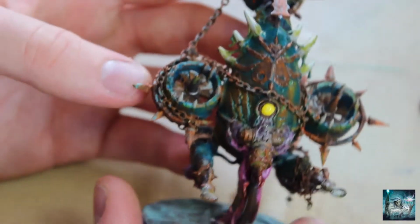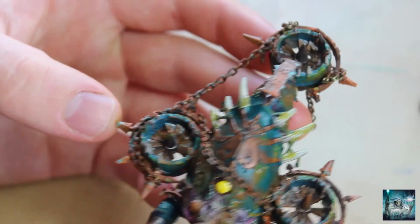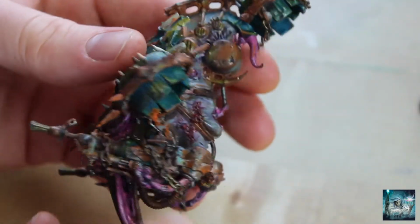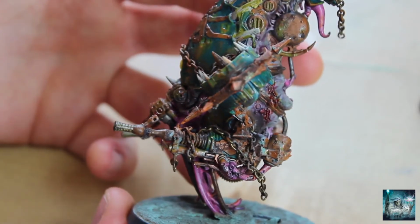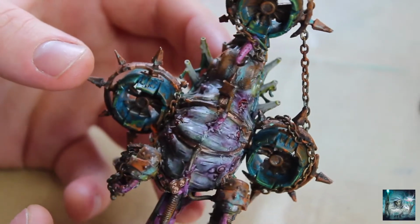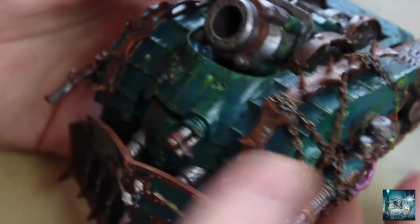I'll show you another thing. Little bloat drone here. This is one of my favourites. This is the way the chain joins down here, wrapped around the front and hanging off there, and all wrapped around the plague spitter there. Again, almost like it's all holding the machine together. You can do as much or as little of this as you like. You could go really mad, or you could be a bit minimalist about it.